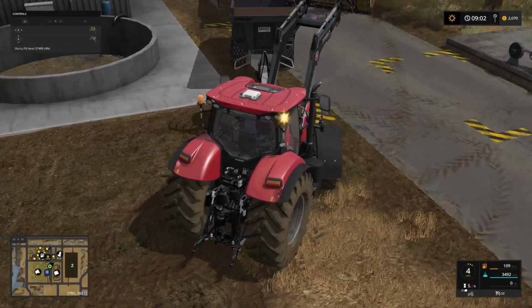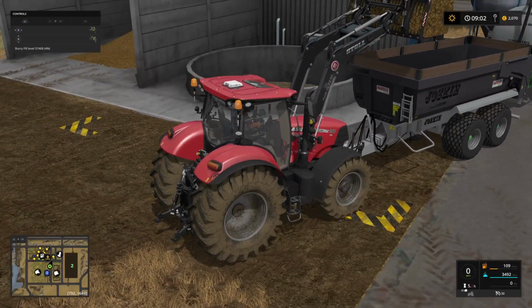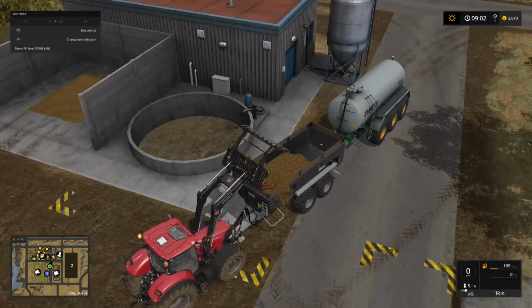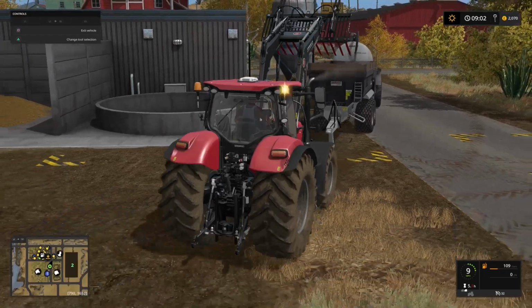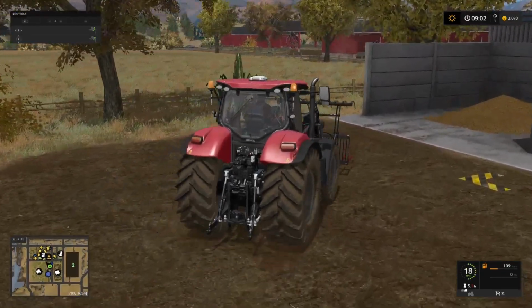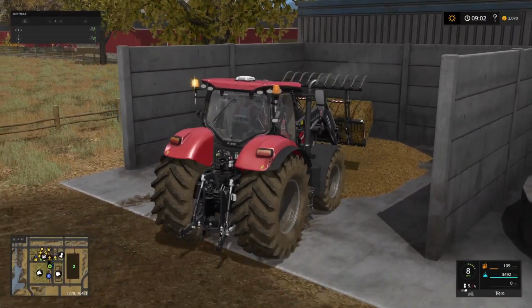Ah, we have an additional camera on this because of the tool. So we have the in-cab, we have the tool camera, and the tractor camera. That's cool. I like that. That's not the first one of these CSZ tools that's given us an additional camera. I like that.